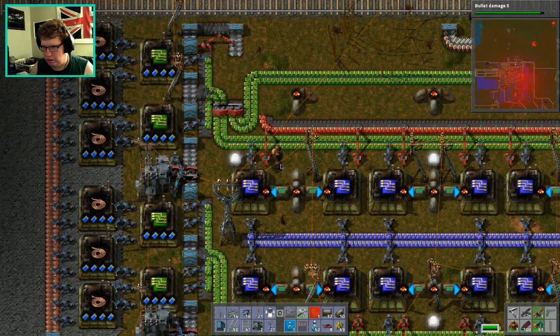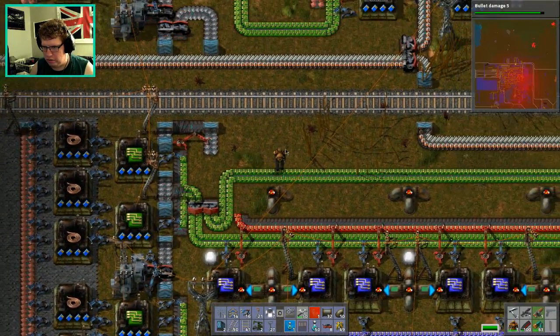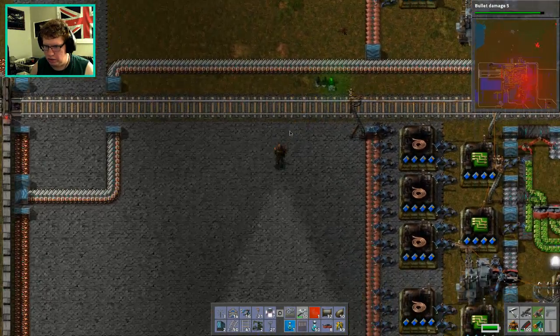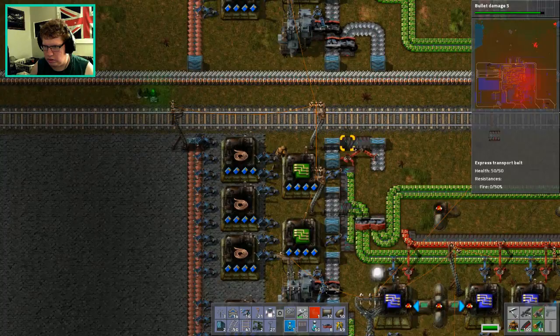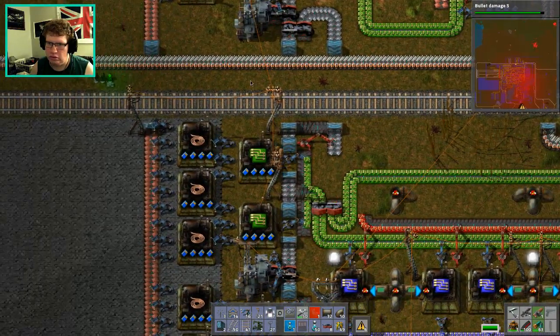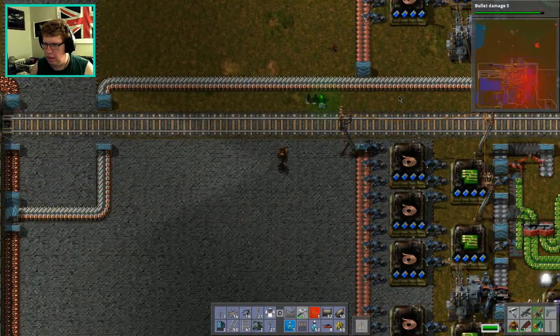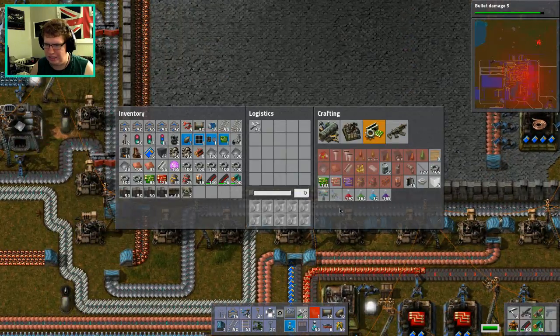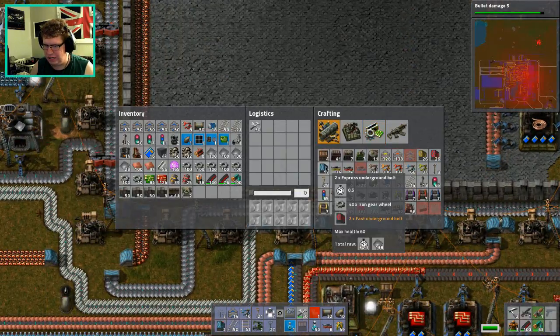And then underground. Do it like so. Underground, and then turn. Go this way. Underground here. And then turn it like so. I'm gonna need a lot of underground belt, it seems. That's a problem, since I don't have a lot.